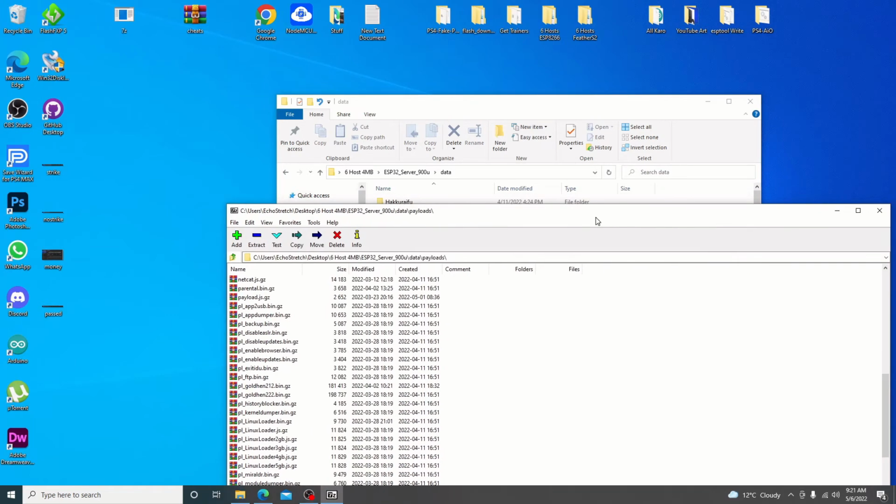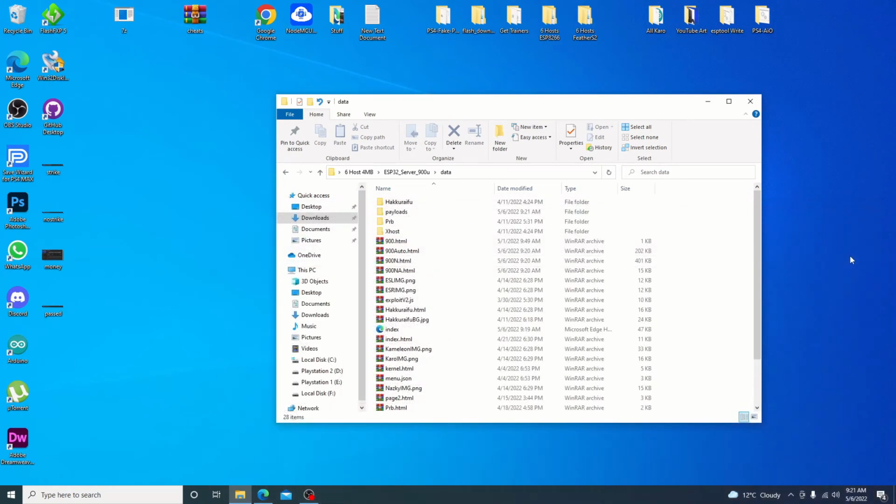We can go ahead and get our S2 plugged in. Let me grab mine here, and we'll get it plugged in. Get it into our flash mode. Perfect.